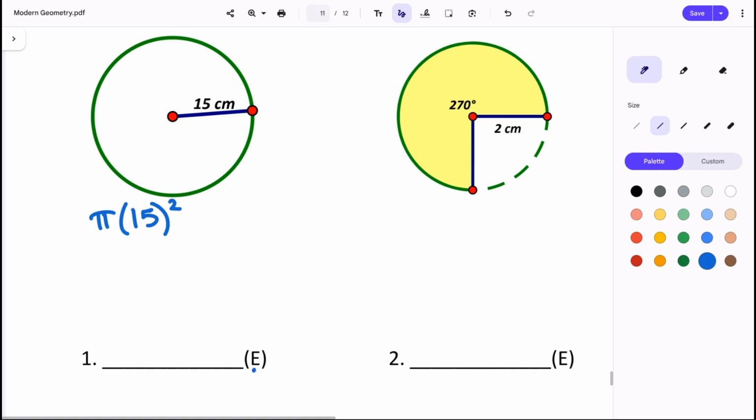Okay, again, notice down here they've got that e, so they want an exact answer, so I don't want you to multiply by pi. So what's the other thing you need to do here? The squared. So what is 15 squared? 225. And then we would add pi on. And I'm still dealing with area, so what's my label? Good, still centimeter squared.